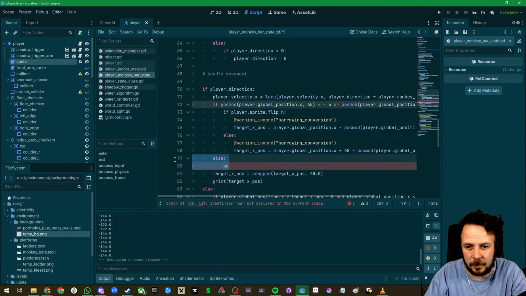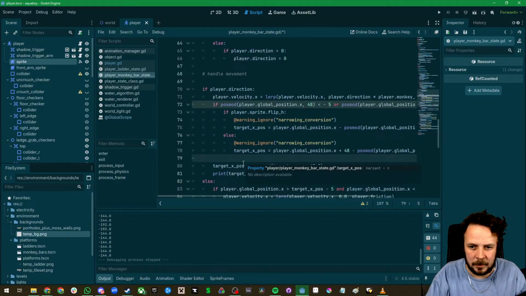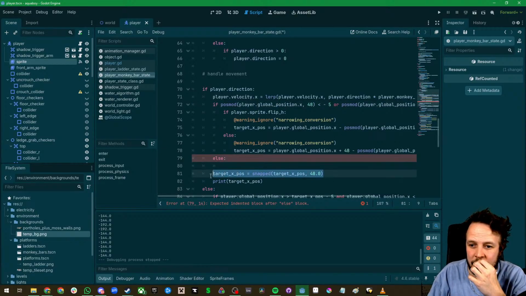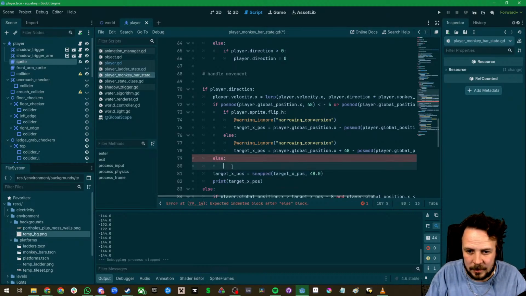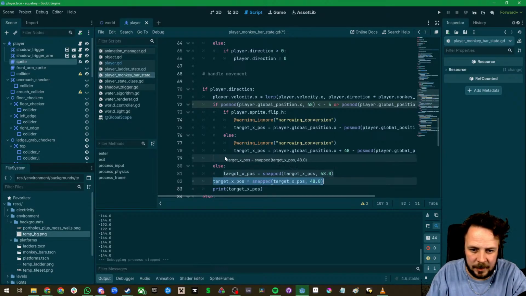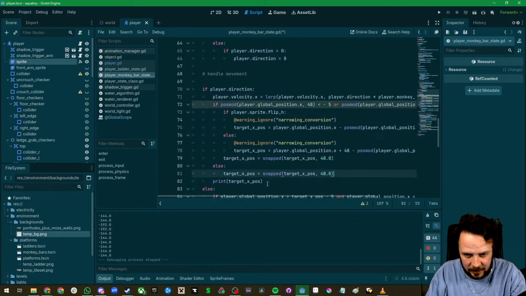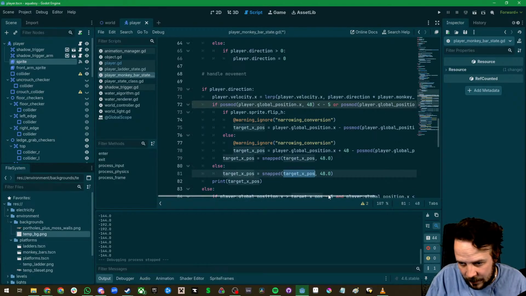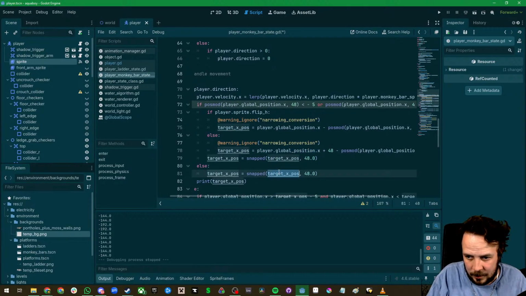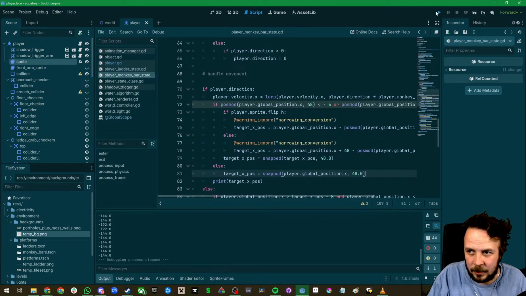Otherwise, just do nothing. No, we still want to set it to something. We want to just snap our own position straight in. So the target X position. Oh yeah, so this can actually live in there with that stuff. And we'll do it differently here. Otherwise, instead of looking at the target and snapping it, we'll just snap our actual position to whatever the nearest one is. So then if we're close by, it doesn't worry.